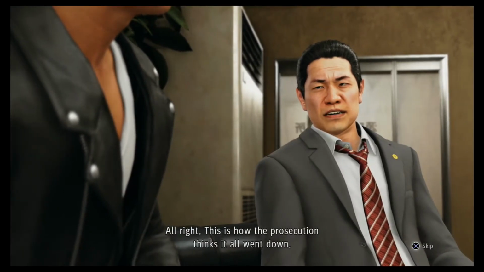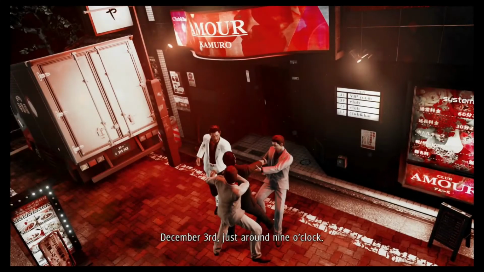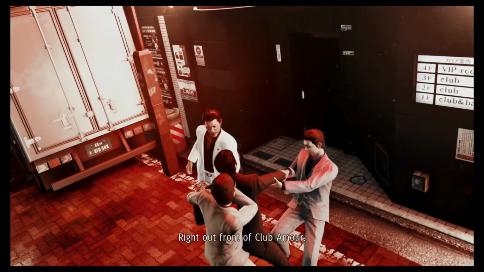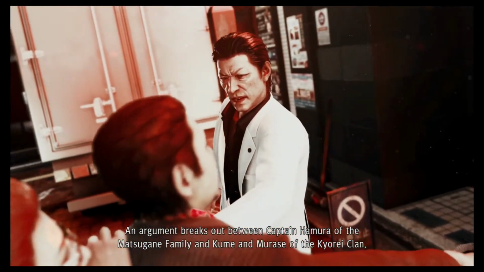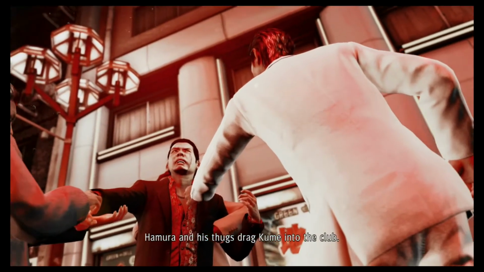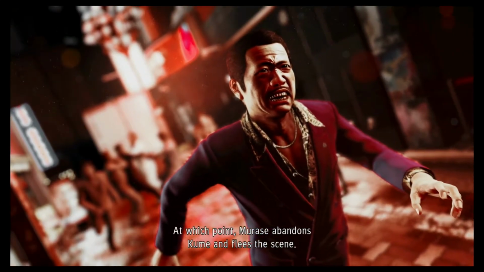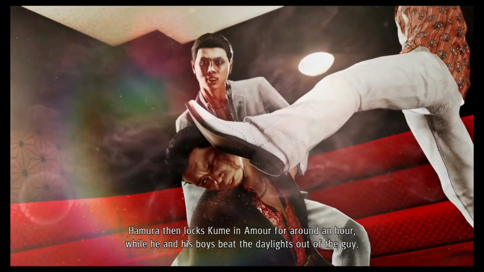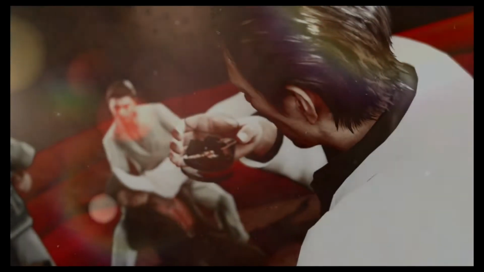All right. This is how the prosecution thinks it all went down. December 3rd, just around 9 o'clock, right out front of Club Amour. An argument breaks out between Captain Asamura of the Matsugane family and Kume and Murase of the Kyorei clan. Asamura and his thugs drag Kume into the club, at which point Murase abandons Kume and flees the scene. Asamura then locks Kume in a room for around an hour, while he and his boys beat the daylights out of the guy.